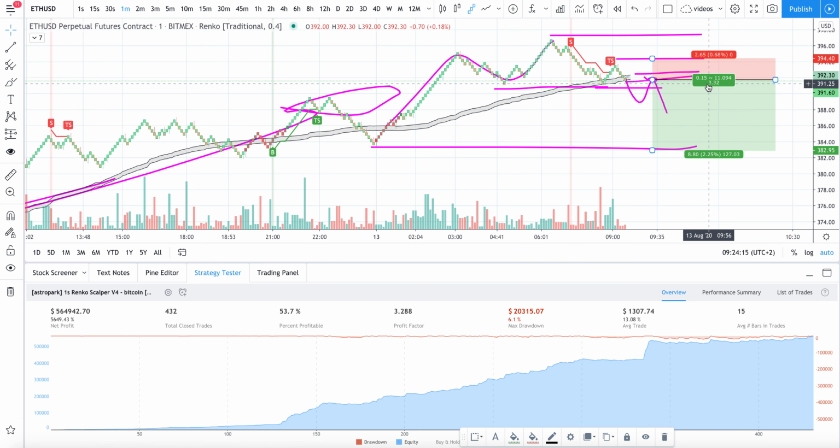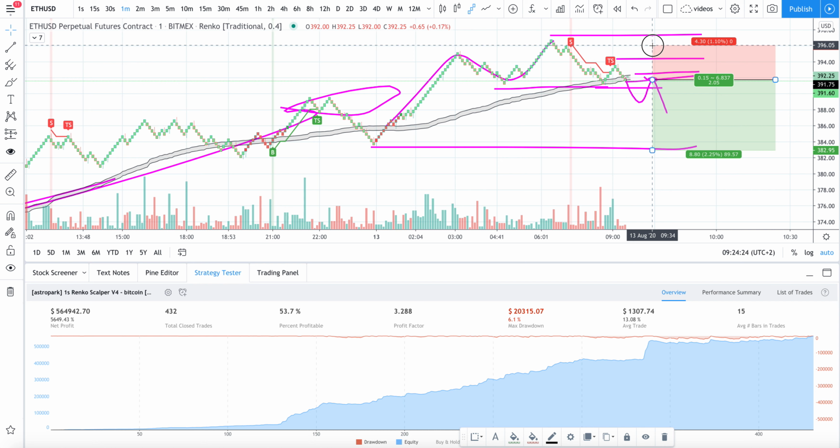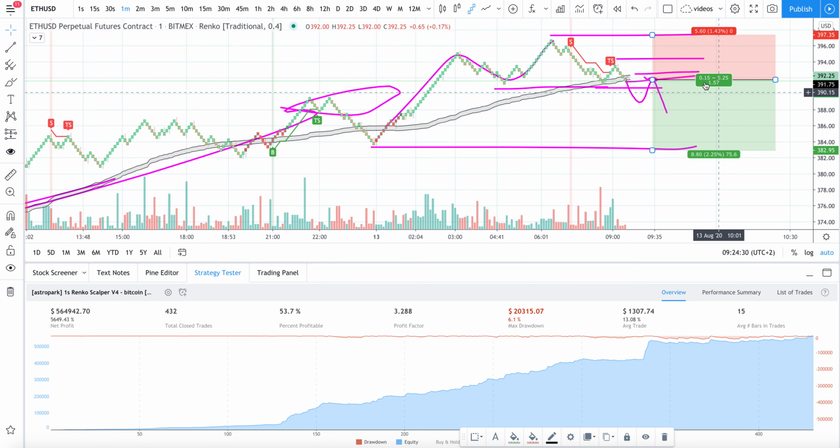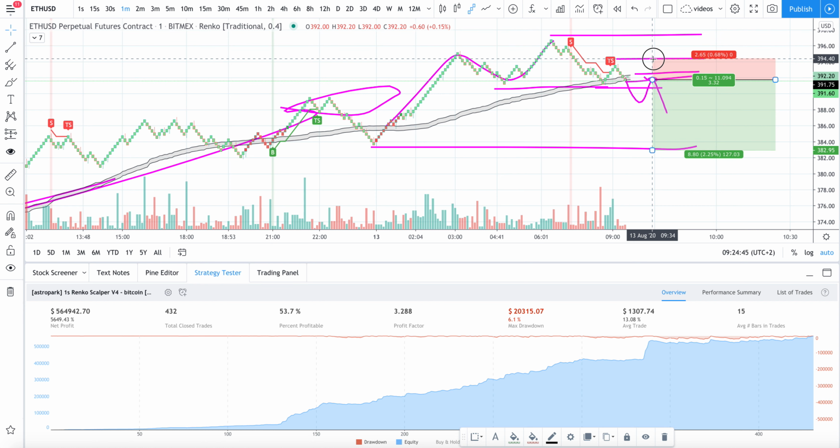Of course 3R is always better than 2R. This is a 2R trade, or 1R, 1.5R. This is of course always a good trade. It must be always more than one, this is for sure. And this is the R value, but the higher the better, of course, but not a too tight stop loss. I mean, I will never set a stop loss like this. Of course, the R is very high, but I'm pretty sure my stop loss triggered. Okay.